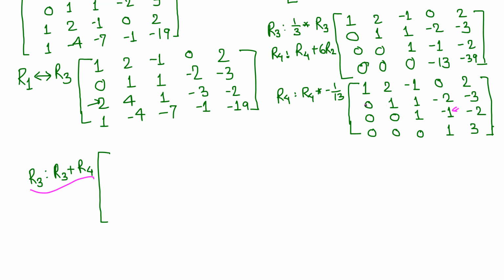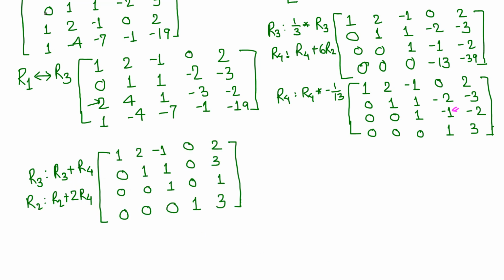At the same time we can work on R2 as well. So let's do that. R2, I want to make this 0, so that I can combine with this. So R2 plus, this is negative 2, right? So we want to multiply by 2, so 2 R4. Let's do these two things first. Okay, so we have now the new R2 and R3. So R3 is new, and R2 is also new. So we just did this. So 1, 0, this is fine.